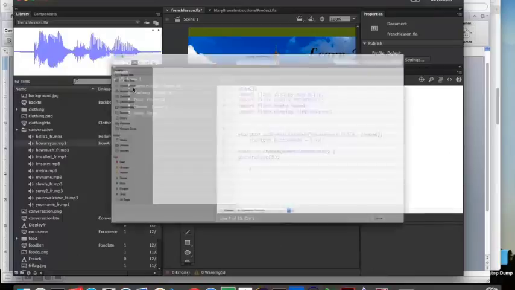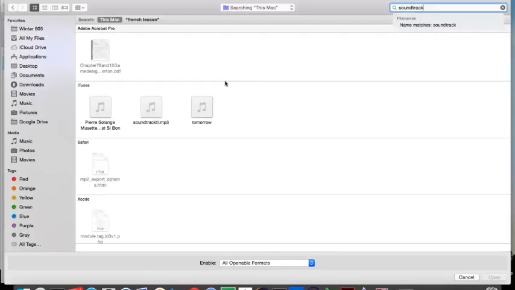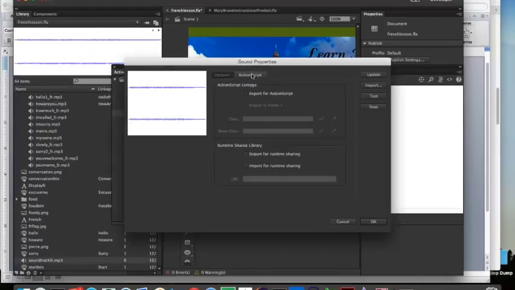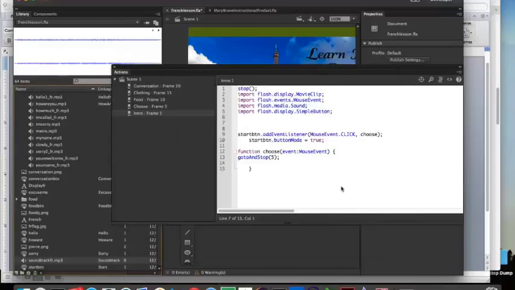So let's do that, and let's locate our audio. Here we go, soundtrack French. So we're going to open that. We want to export it for ActionScript, and then we can just name it soundtrack and click OK.